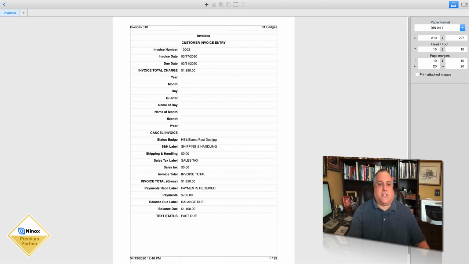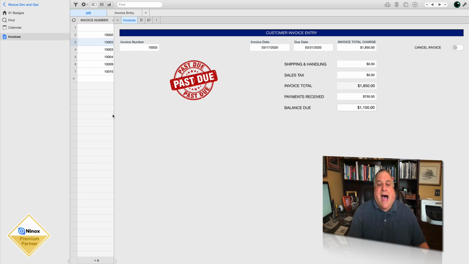Now this is a personal style decision. I happen to like it when my badge looks like it's been stamped right on the page. It doesn't have a white box around it, clearly indicating it's more of an image. Again, it's just a nice, clean look. If you want your badges or your digital stamps to have a different color background, you certainly can.